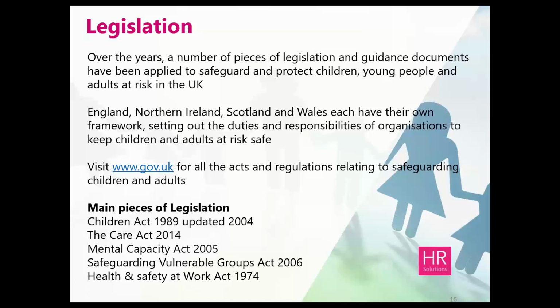The main piece of legislation you'll see is the Children Act, originally conceived in '89 but reviewed in 2004. That's still the primary piece of legislation for the welfare of children in the UK. Anybody that's got children in schools, care homes, hospitals, whatever that might be, it would come under the Children Act, with the Care Act being the primary piece of legislation for older people.